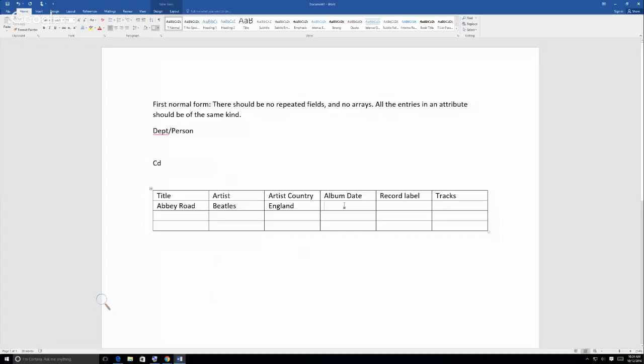Oh, I have no idea what the date of that was, like 1968? Actually, I think it came out in '69 because it was the last thing they issued. It wasn't the last thing they... Let It Be was the last thing that came out. But it was after. Abbey Road was the last thing they did. Right? Yeah.